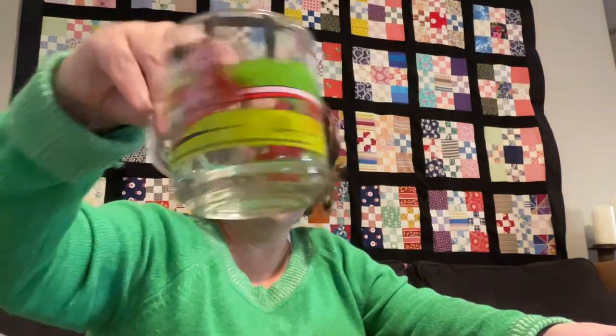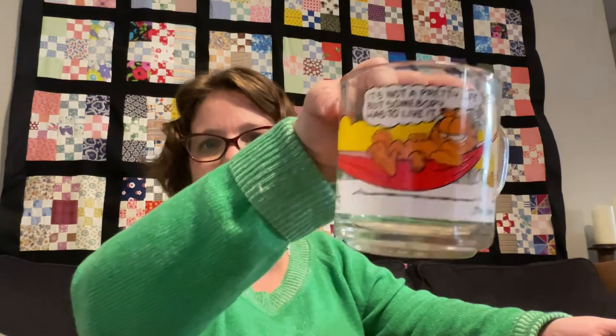Okay, I'm back. So the Garfield mugs, I have two of them. They are McDonald's. And I looked up comps on these guys, and honestly, the comps are kind of all over the place. 1978 McDonald's Garfield mug. So for sold comps, there's one that sold for $1, which is a lucky person. But then there's another one that sold for $13. And then there's another one that sold for $2. And then there's another one that sold for $7. So, I don't know. I guess it's kind of hit or miss.